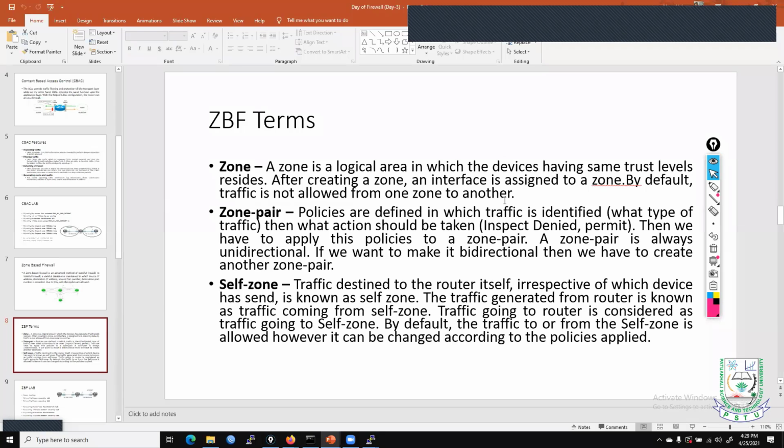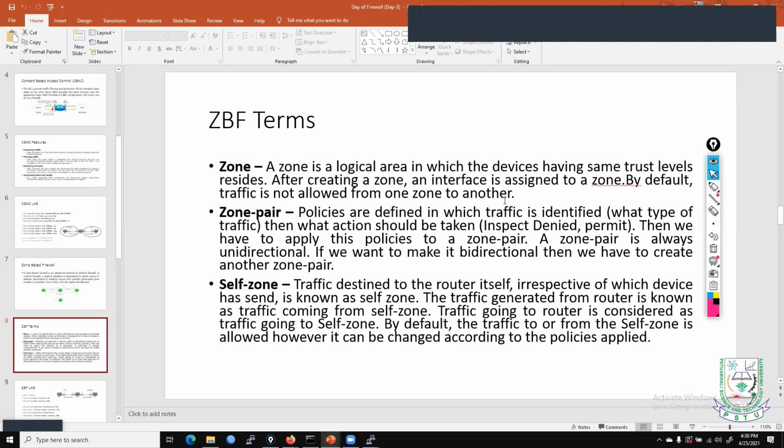So you can assign the interface which belongs to your internal network. It can be the LAN zone, it can be a different name. If we denote the LAN side as LAN, then you can put the LAN interface in the LAN zone. So by default, the traffic is not allowed from one zone to another. So it's the default rule.